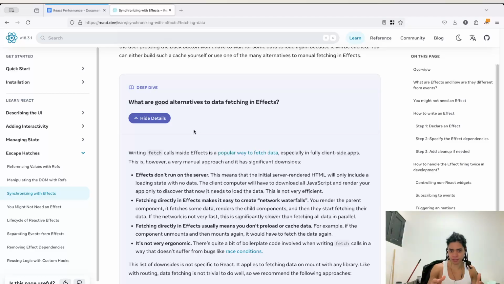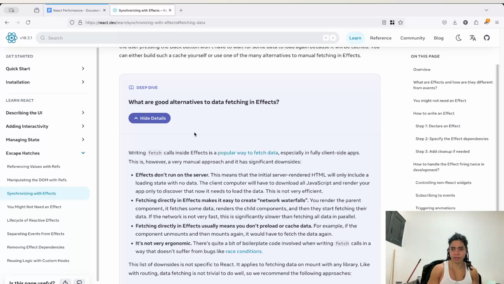So you have duplicate requests. The other is that when a parent and a child and another child component each make HTTP requests to fetch data, you end up with a network waterfall, which of course slows down your app.